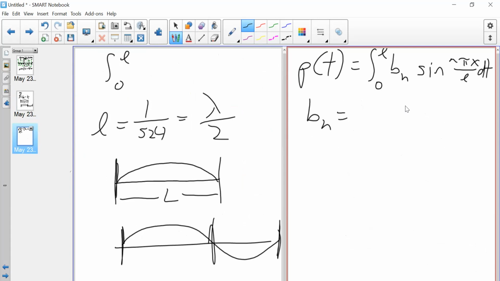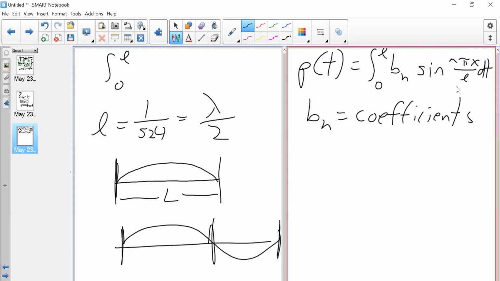Okay, so the B sub n's, as I mentioned, these are the coefficients of the wave function. So just think of them as the number before the wave function, 2 sine n pi x over L dt. And there's a particular reason why this sine function looks like this. Again, I'd have to be extrapolating backwards to make another video that precedes this one in order to figure out why this function is. But again, that would take too long. And I'd rather just start with this function right ahead.